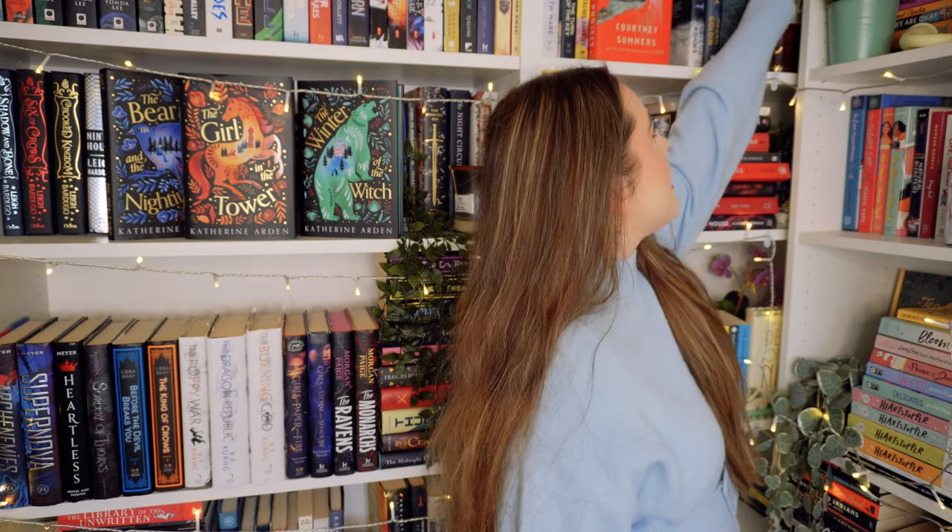Another quick mention for a mainstream cosy that's been really successful is The Maid by Anita Prose. I gave it four stars. We're following a maid who works at a grand hotel; a murder happens in one of the rooms and she is framed as the main suspect. It definitely has that cosy writing with a lot of humour and a main character you can sympathise with and root for. I think if you're just beginning, this is going to be a great place to start as well.